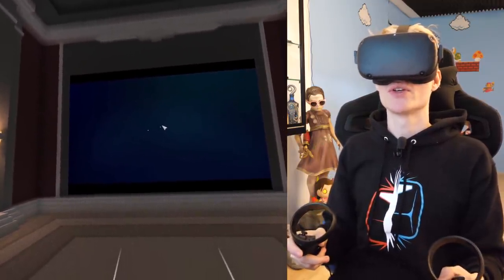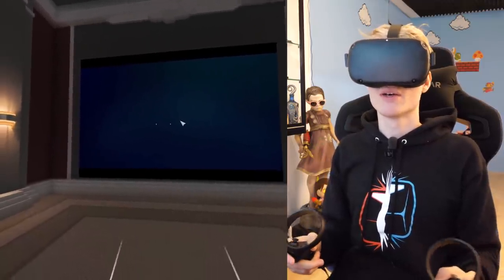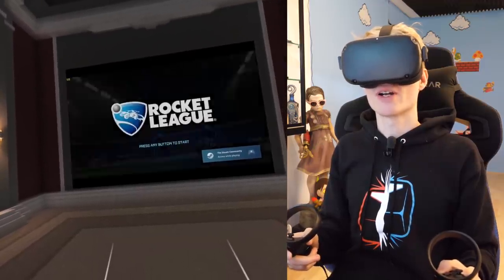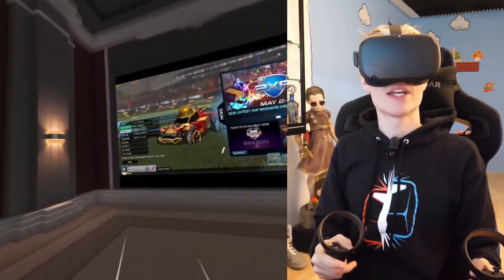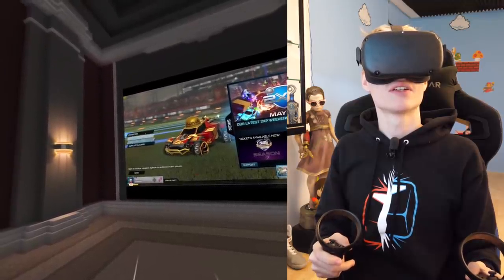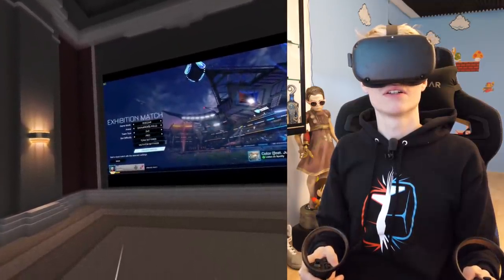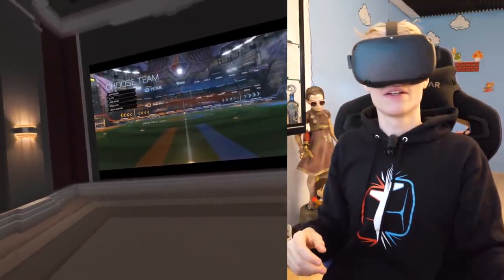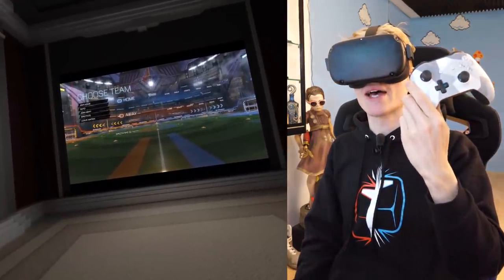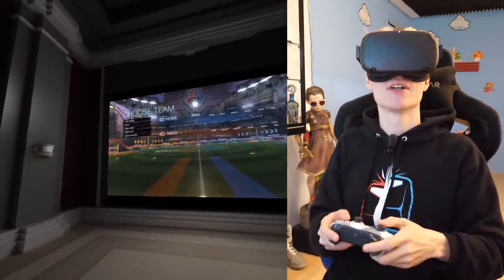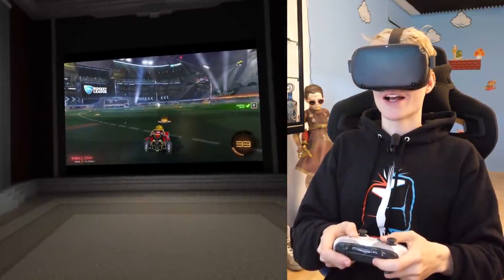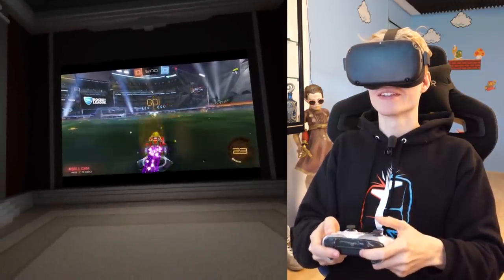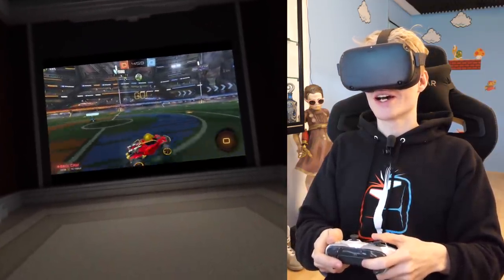Soon I will also be showing you the settings, what you can tweak. But first, let's find out how well this title performs. I'm going to make a match. There we go. So I'm going to put my controllers on the desk now, and I'm going to switch to my gamepad. It's an Xbox One controller, to be more precise. Wish me luck. This is it. This is our moment. I'm going to do the kickoff.